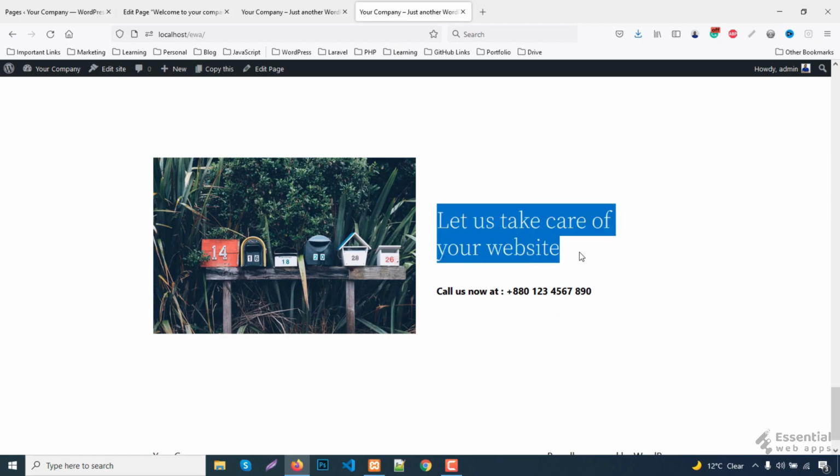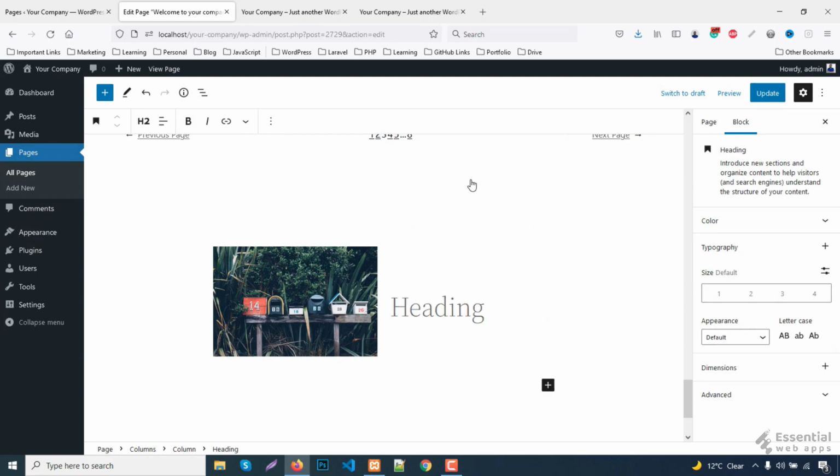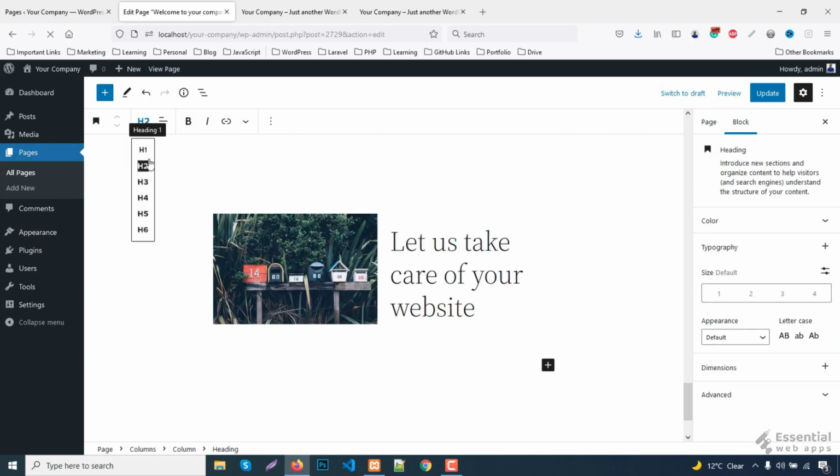Copy the heading from the demo page. Now again, add a heading and pasting the copied heading from the demo page. Select H4 heading.